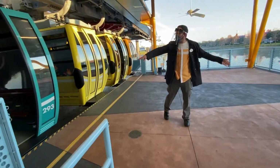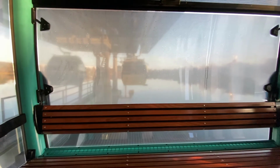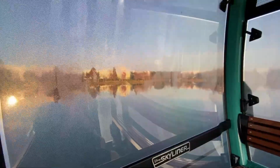Yay! Look at that Frozen cabin. Watch that, get rid of your stuff. Look at that place. Make sure we stay seated. So these things take off quite quick once they get started. But after that, there's nothing to it. Woo! Here we go! Can't quite see. A little steamy, foggy, whatever this morning.